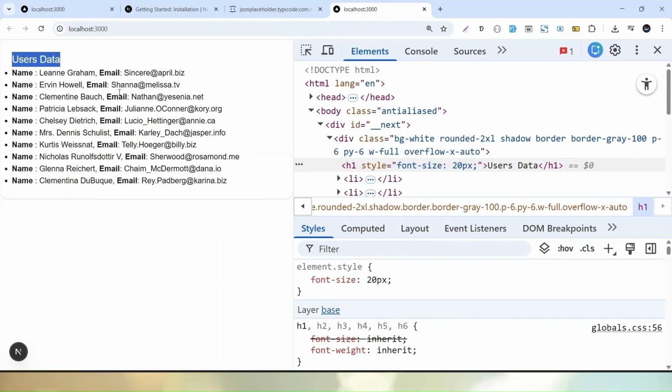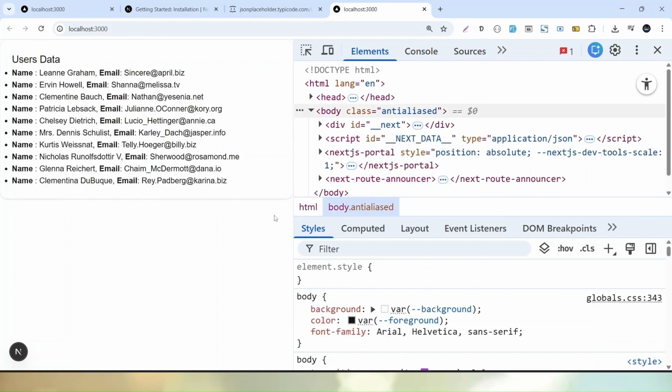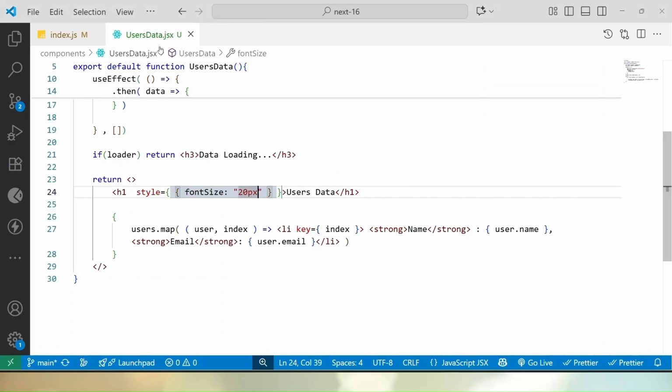So the concept was how to make an API call and list our data. And one more thing: if I click on reload, initially you should see the data loading message. It is because initially when the component mounts, the loader is true, and in that case this message will be displayed.